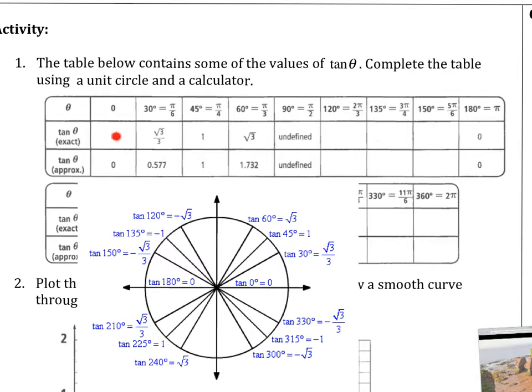If this is theta being 0, then tangent is 0 here, and at 30 degrees, it is radical 3 over 3, and there's my decimal equivalent. Notice that the repetition occurs. It's symmetrical here, so at 120, it's going to be the same as 60. So this one is going to be radical 3, hence the approximation is the same. Next, we're going to be at 1, and radical 3 over 3, except what's my change? We are now in the negatives here. And this last one here is 0.577, but let's keep it in the negatives there.